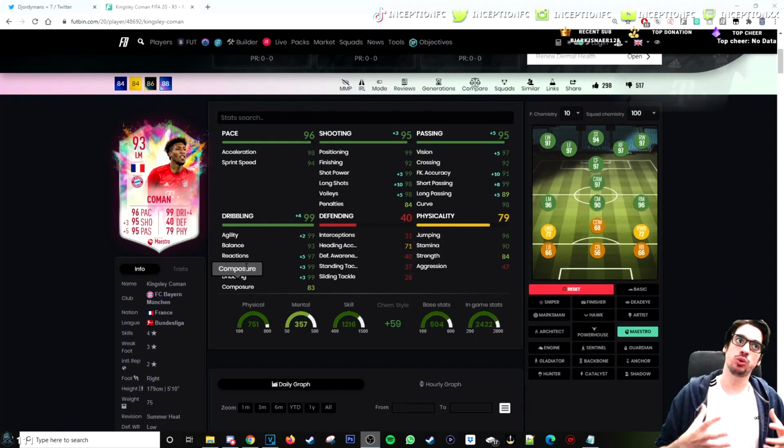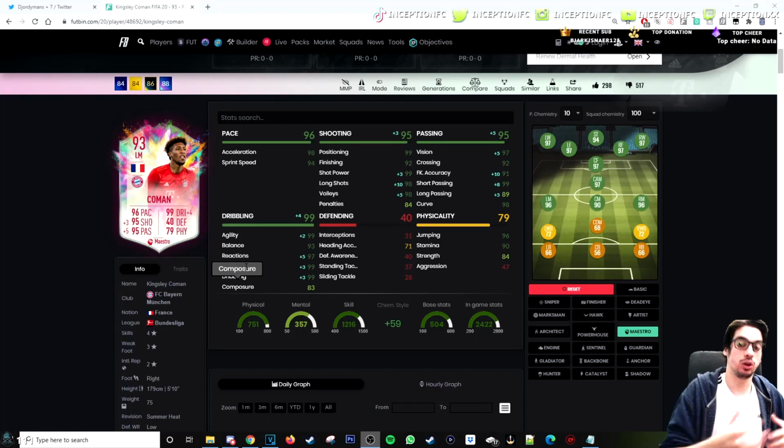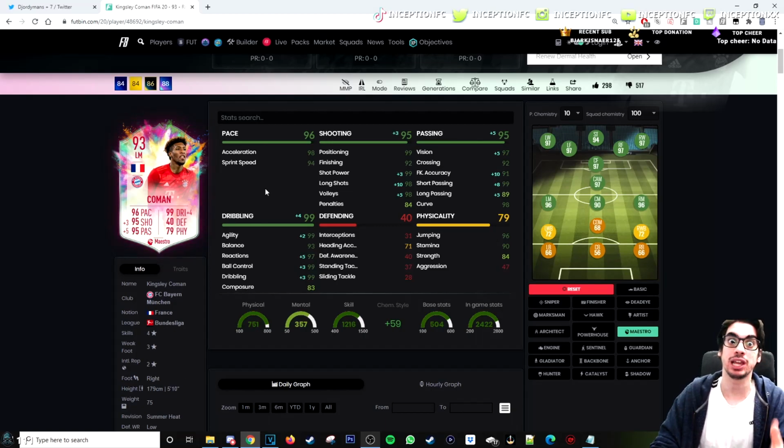I personally don't think he's as responsive to use in the cam position than he is to use on the sides, because for me, as I was using him in the game, I was just like, this isn't really like a card I'd even want to use as a cam. Like, cams, you kind of have to have very specific players like Bruno Fernandes, Bernardo Silva, those types of guys, right? Kingsley Coman doesn't really feel like that type of guy for the center attacking mid positions.